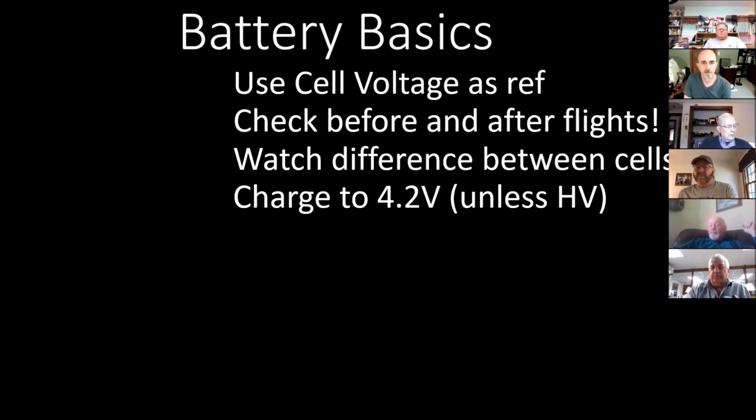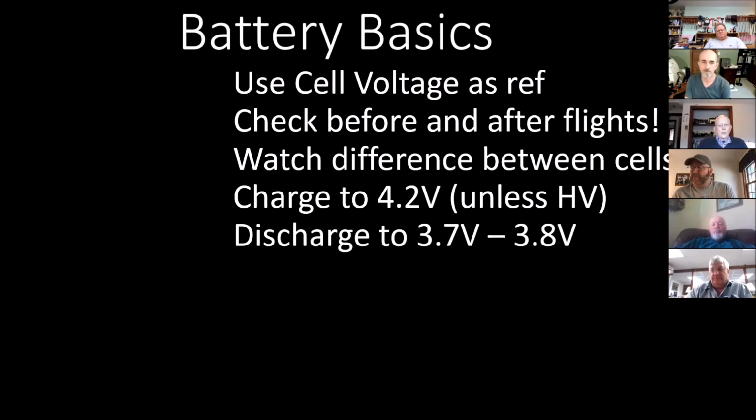Yep. So just to review the basics, you're typically charging to 4.2 volts, but that should be governed by your charger, depending on the charger you're using. So if guys are asking what do I typically charge to, that should be controlled by the charger. And when you're flying, you're targeting to land with a battery in that 3.7, 3.8 range. That varies. You can argue about going lower or stopping sooner, whatever.